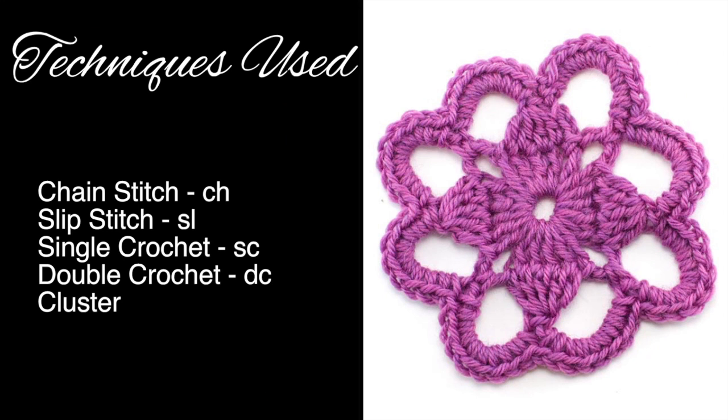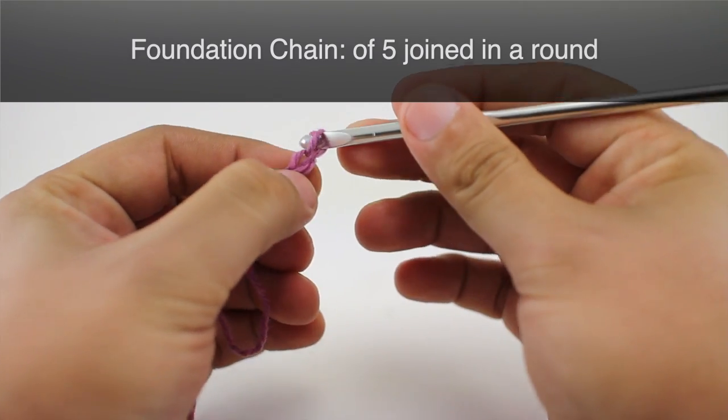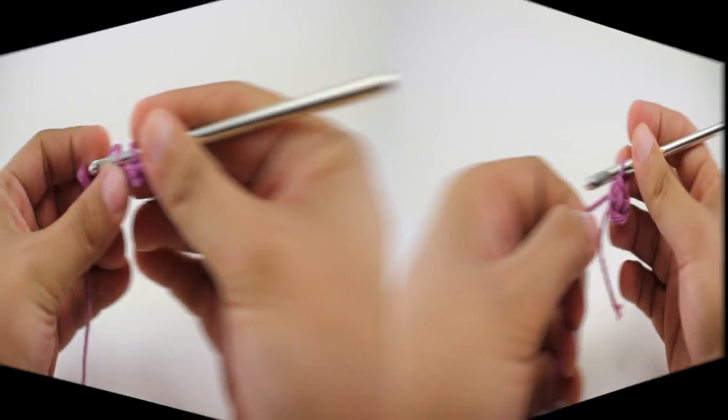For this stitch, you'll need to know the following techniques: chain stitch, slip stitch, single crochet, double crochet, and a cluster. To begin this stitch, you must create a foundation chain of 5, and then we'll join that in the round with a slip stitch.